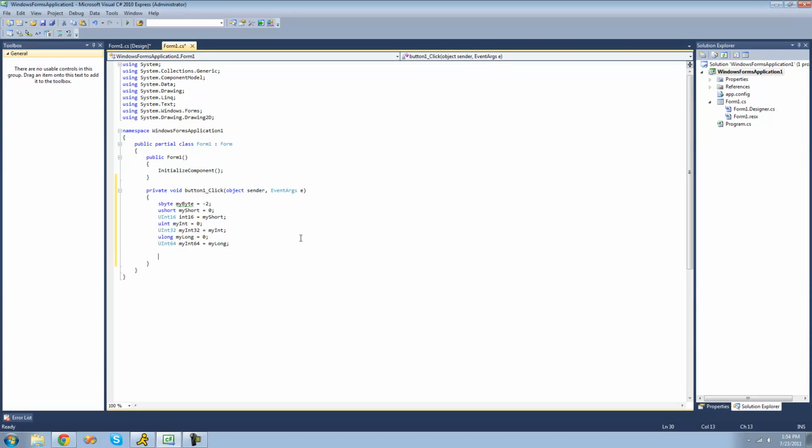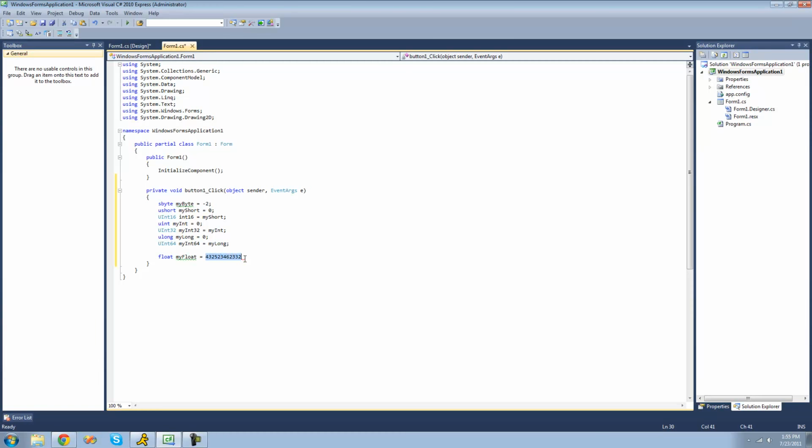The next thing is a float. A float is a floating point number, and a floating point number is used to hold very large or very small numbers. To represent a float, you're just going to type float and call it something, let's call it myFloat. You can set this equal to pretty much any size number you want, but you can't set even a long equal to that. The thing with a float is it's only accurate up to 7 digits long.